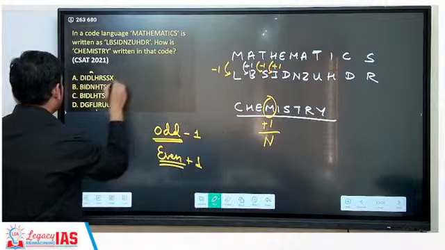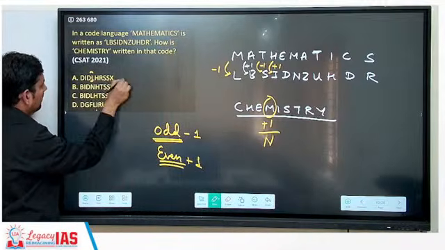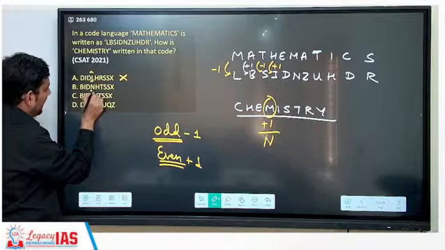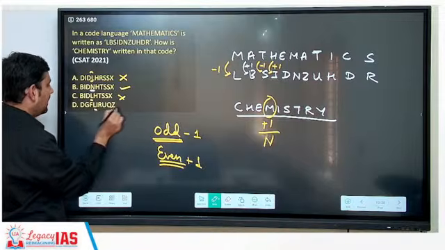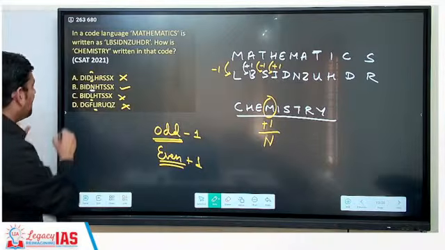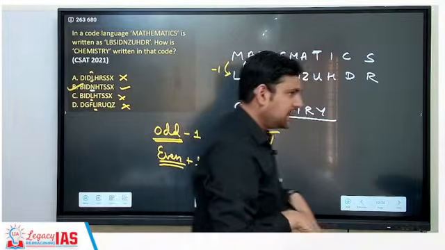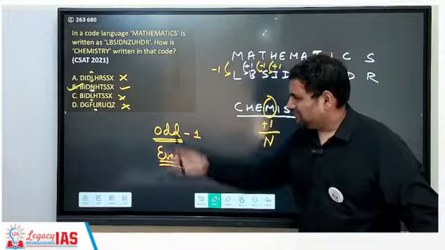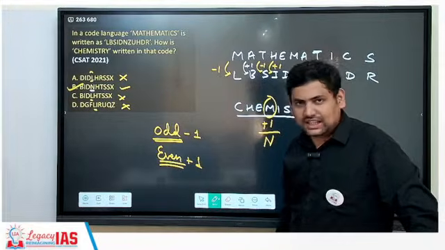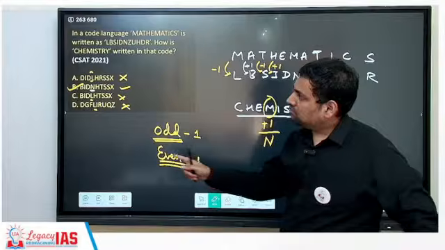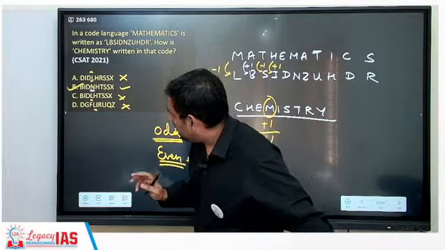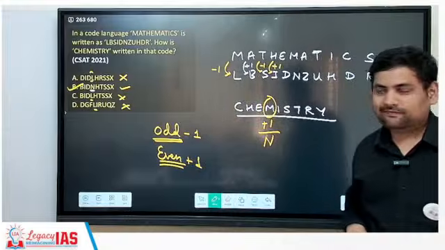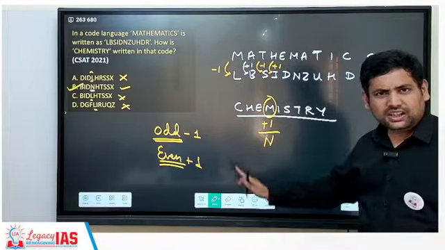Now, if you look at the fourth letter, this is L, this is gone. Then this is N, okay, maybe. Then L, this is gone. Then L again, this is also gone. You get to the answer directly, which is B, I, D, N. That is why I said that you should be looking for the point of difference. You just look at the fourth letter and then you get to the answer directly. Understood? Odd and even, that's it.